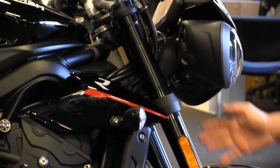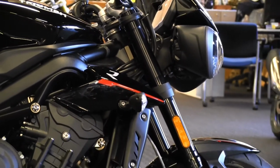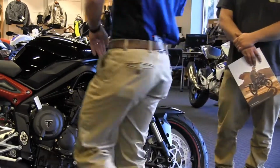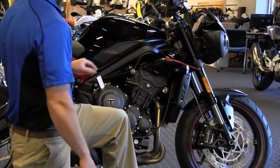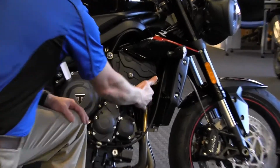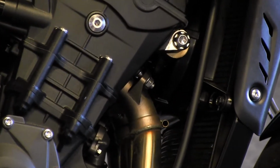We have a hydraulic dampening suspension here. These are the Showa fork legs that are adjustable for preload, compression and rebound, so you have maximum adjustability to find the perfect setup for yourself. We're on an inline 3-cylinder that is a water-cooled power plant, fuel injected and chain driven. So up front we have our radiator, our cooling system, that's going to have an auxiliary fan on it. You might feel that kick on when you exceed temperatures around 225 or so.